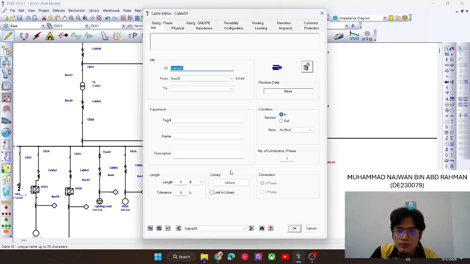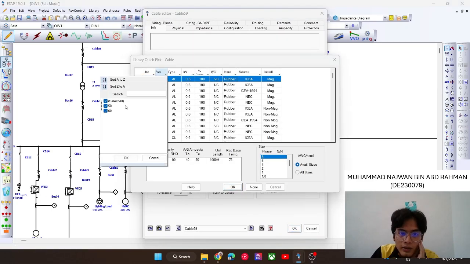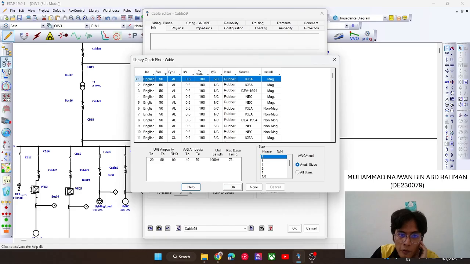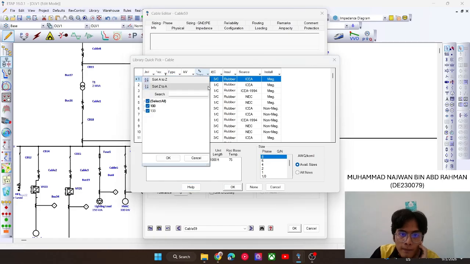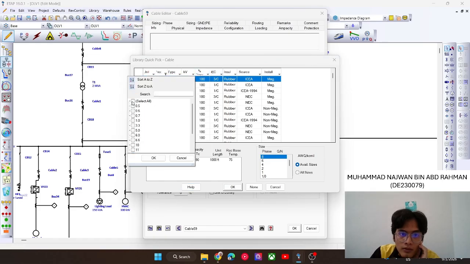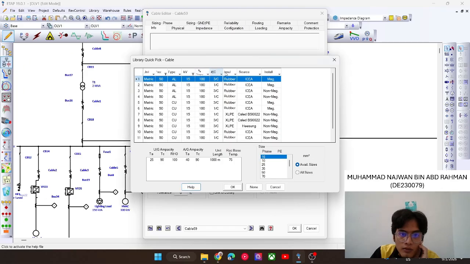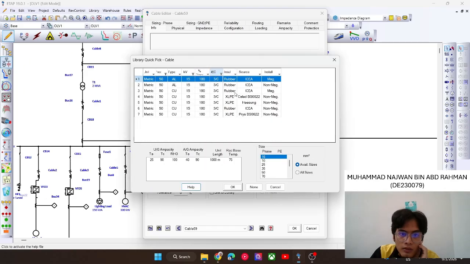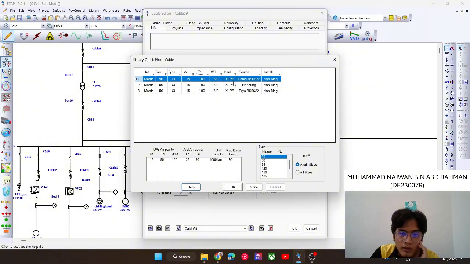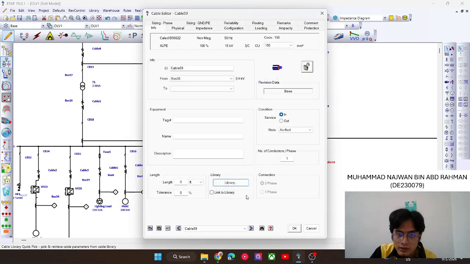For the cable sizing, same method as the motor. 3C copper wire. For the sizing, I choose 150 millimeters, and the length is 60 meters.